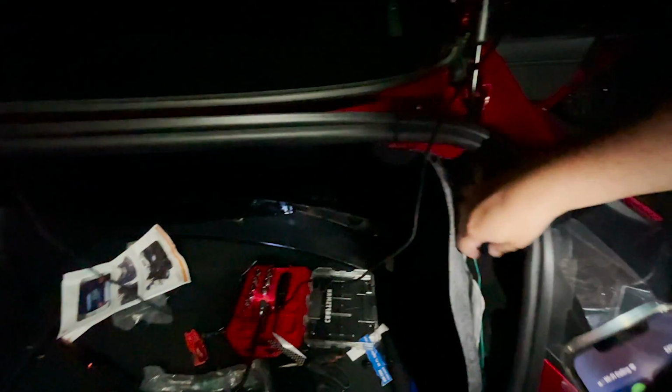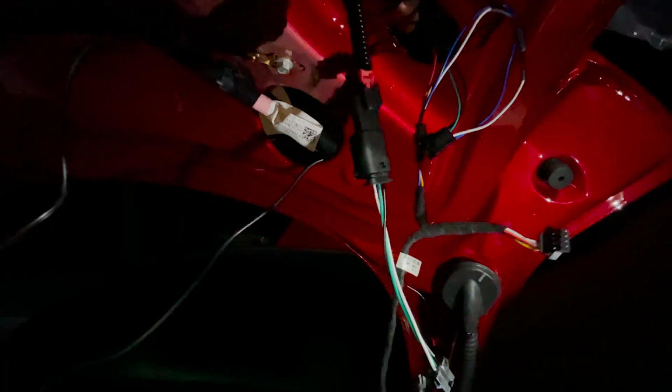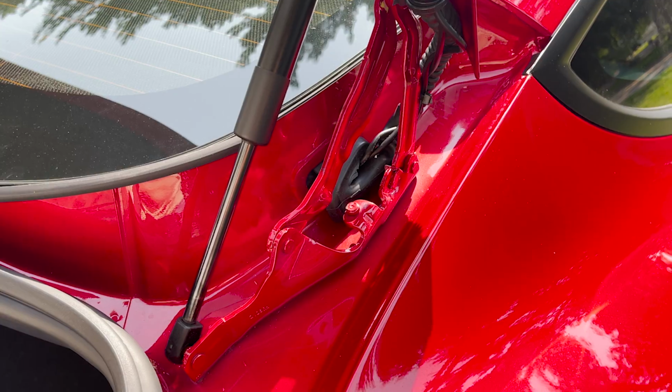All right, guys, so we had to run through some wires, as you know. We couldn't put it into the rubber grommet. It's just so terrible. So what we did was we used zip ties and we zip tied them across, at least the big black wires, only because as you get up here, you start to see this. These wires are so hard to put through, we couldn't do it.